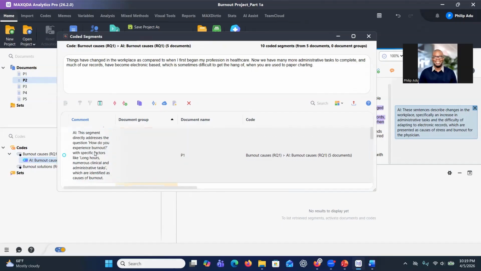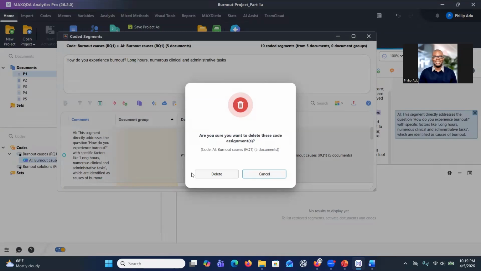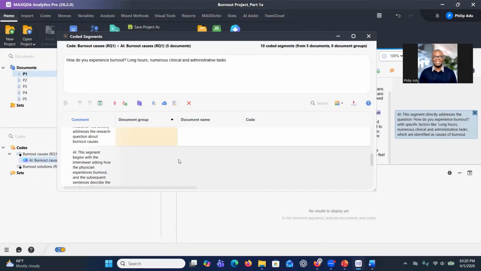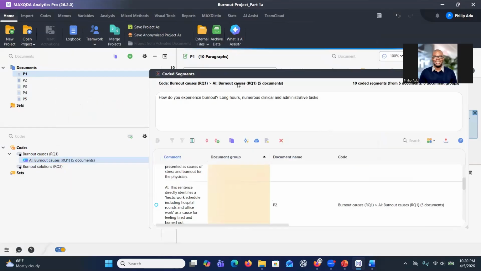And if you don't like the quotation, or if you realize that this one is not addressing the research question, what are you going to do? You can just check here, and then you can delete. So you always have a chance to review, make sure that everything is addressing the research question before you go ahead. And this is also a good time if you want to code everything by yourself.